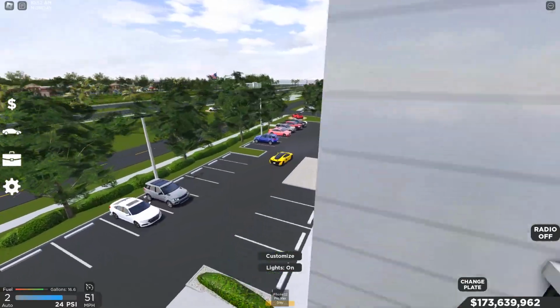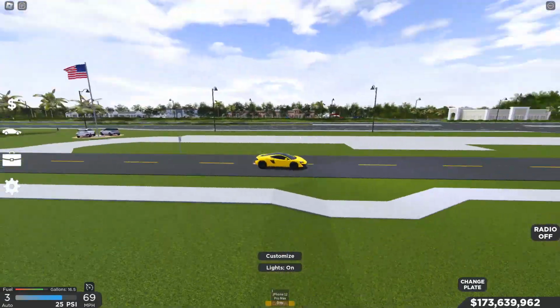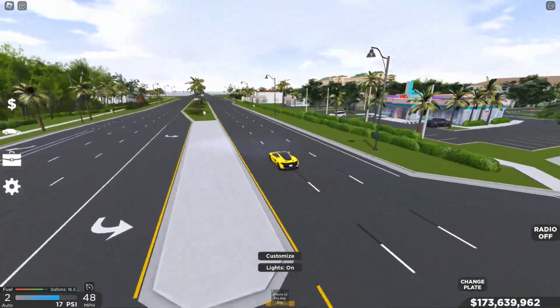Headlights are the big dots right there, and then the line turns a little darker down there as well. Now why don't we get this car going onto the street where we'll be doing its top speed test. Now this car right now is fully upgraded and fully geared. I'll be going over the stock top speed as well as the upgraded with no gearing top speed, and I'll get to telling you guys what those are in a second.